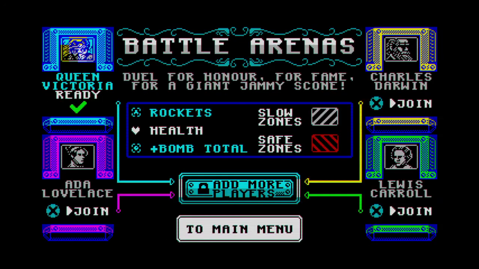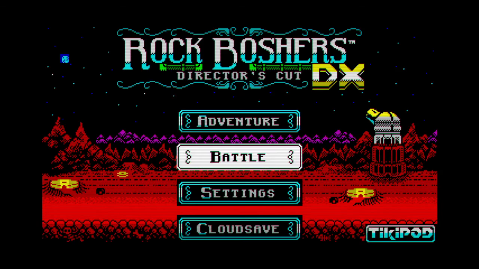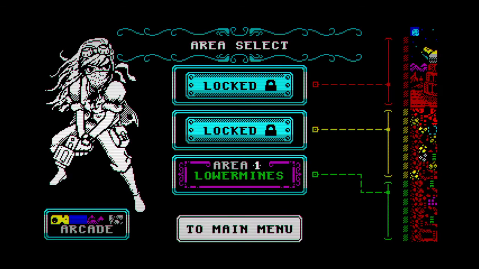And that's all cool. So let's see what we've got here. Oh, so this is one thing that's not in the Vita version. This is solely on the PS4 version. So Aqua Kitty had a multiplayer mode that was solely on PS4, and there's this in Rock Boshers as well. But I'm playing on my own here. Sadly, I'll look into that a little bit later on SharePlay, but that's cool. Everybody can go in a battle for honor between Queen Victoria, Charles Darwin, Lewis Carroll, and Ada Lovelace. This is lovely.